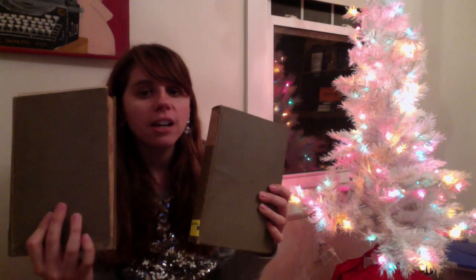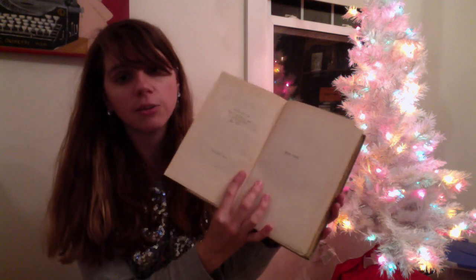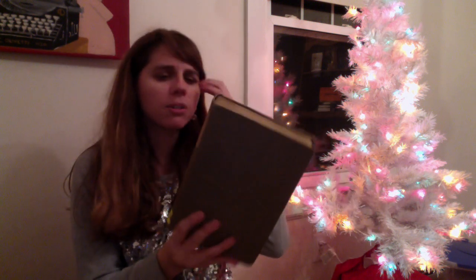Yeah, here's some more of the books I got. Okay, I got these two here. This one is Bo Nash, and we got Fanny Burney. These were both old, obviously, and also limited editions. So here, I'll show you in Bo Nash. Where did I see it? So it's an edition deluxe. I don't know what makes it deluxe. It does have an illustration, but it's limited to 1,000 copies for England and America, and this is number 618. So it's actually a numbered limited edition, which is pretty cool.